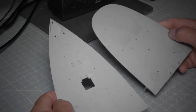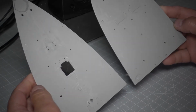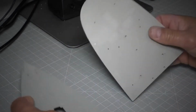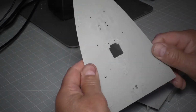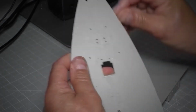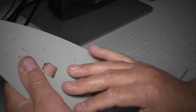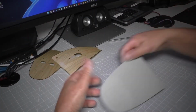Here we are all grinded up. I'll still continue to sand it down before I lay the wood deck down, but it is pretty smooth as it is. The poop deck was pretty simple. The forecastle was a lot harder. It actually feels good, so that's what you're looking for, that smooth feel. Still got to do a little bit of cleaning and sanding, but other than that, I think we got a good head start right here. So let's see how this feels.